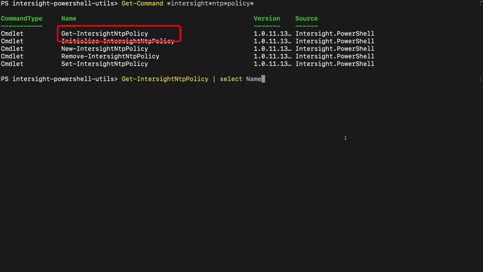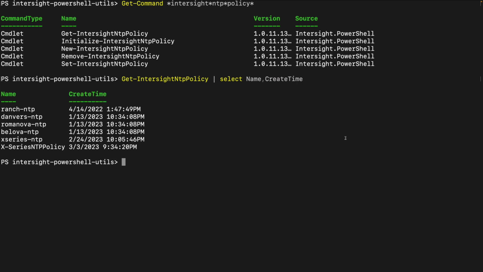Let's do select name, and let's go ahead and show the creation time as well. Okay, perfect. So I've been able to retrieve NTP policies, which means I'm using the right command. And so now I can use New-IntersightNtpPolicy to create a new policy. So let's do that.